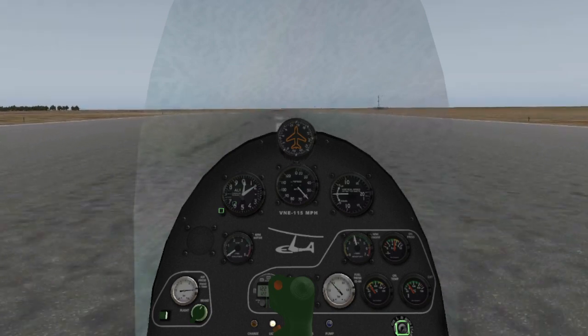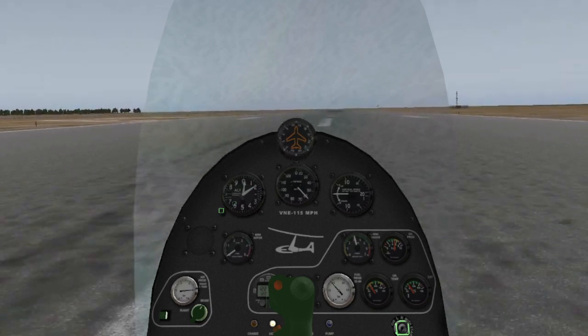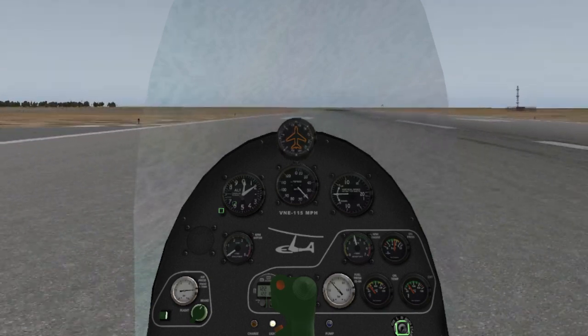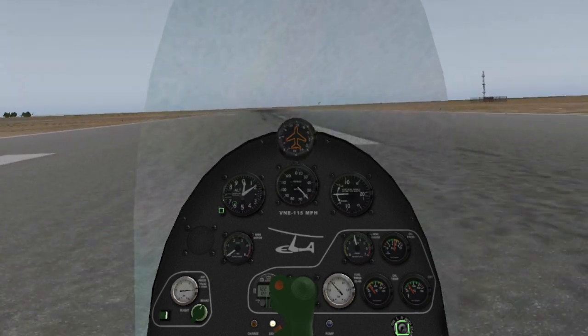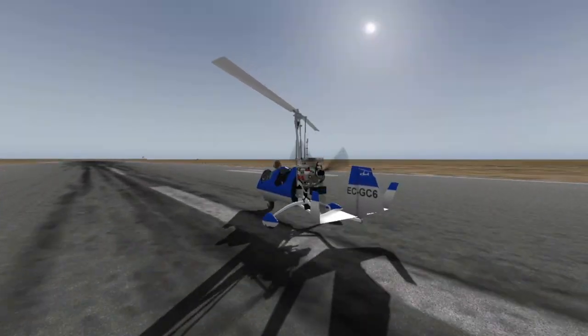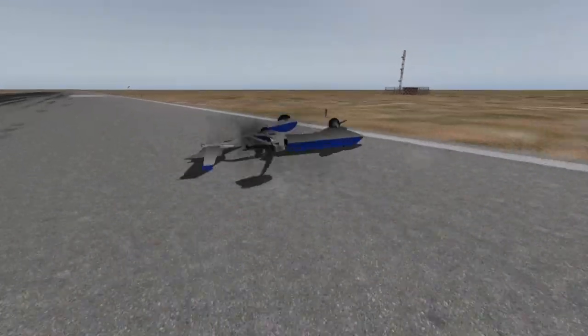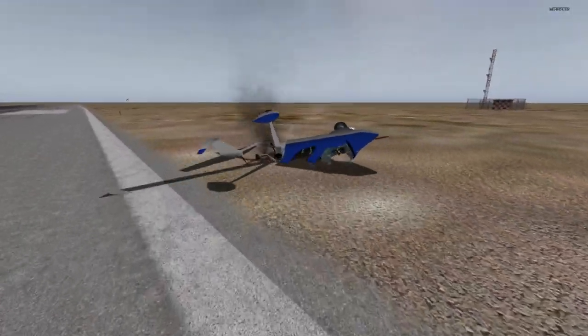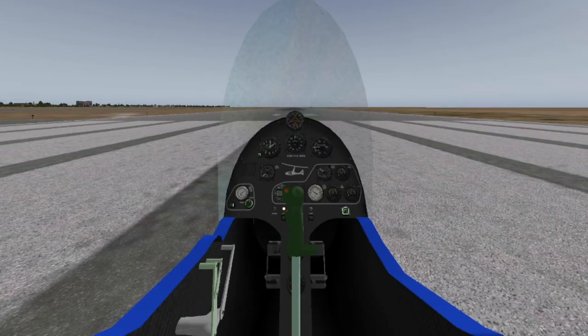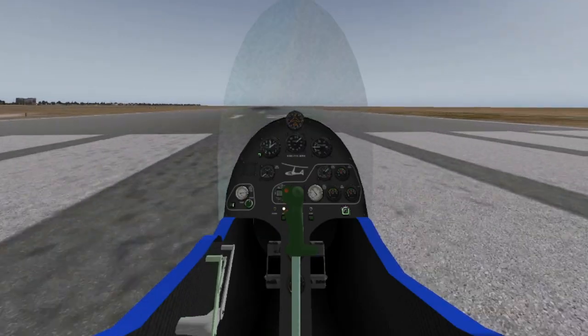What I'm doing here is, I know what I'm doing. I'm taxiing at some ridiculously high speed down to the other end of the runway. I was trying to be fancy there and run on one wheel and see if I could, but you can see I crashed it. Anyhow, now we're back up here.